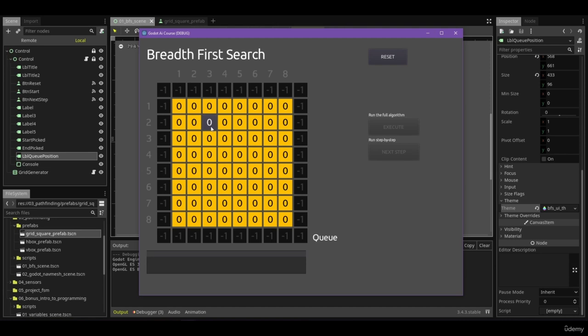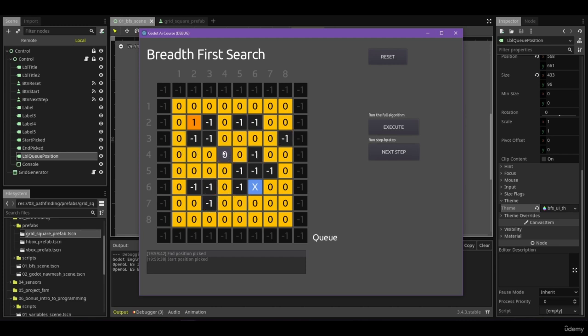So you have the left click to put a start position, left click again to put the end position, and with the right click we can specify some walls between our two positions. This will actually make the map harder for the algorithm. And if we click execute, then we can get a step-by-step path from the origin to the final position.